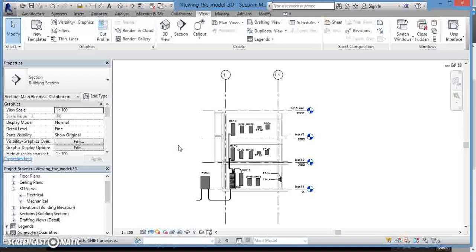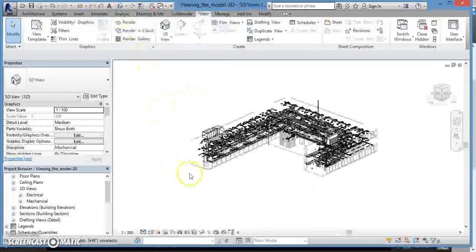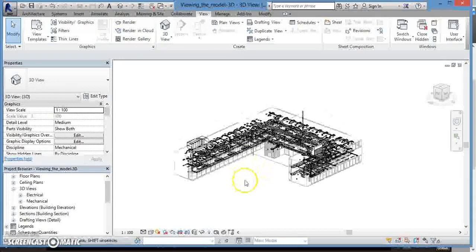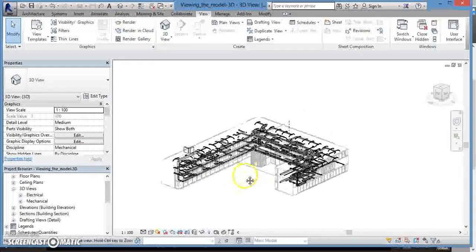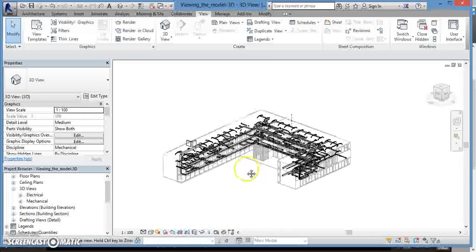If we want to be able to see this section view in 3D, there are a variety of ways to do it. The simplest way is to go to the top of the screen and click the default 3D view button, which you can find in the Quick Access toolbar. Once you're in the three-dimensional view, you can move around in a variety of ways. If you left-click and hold on the viewing pane and move your mouse around, it will shift the view of your project two-dimensionally.